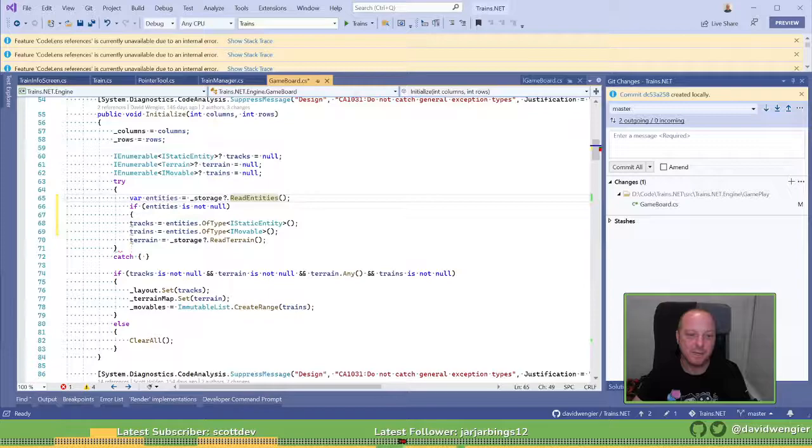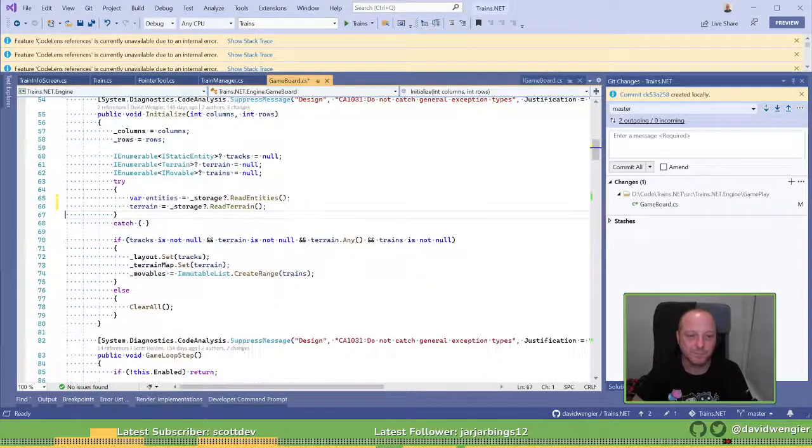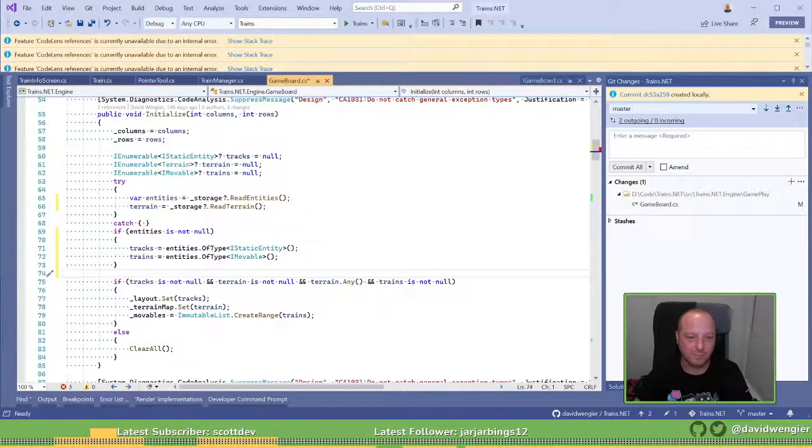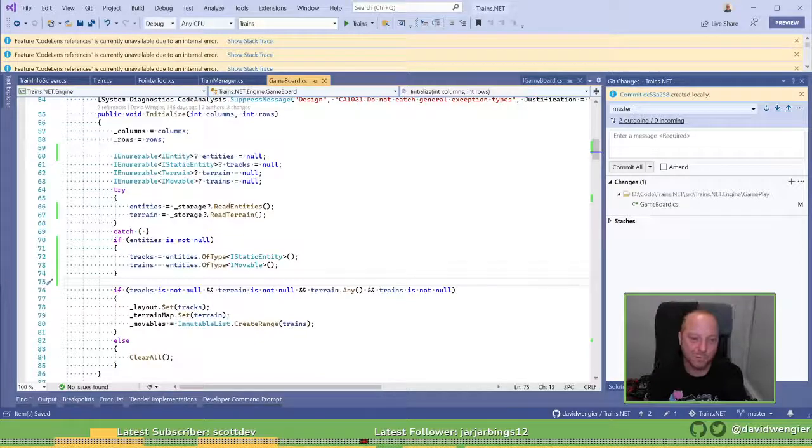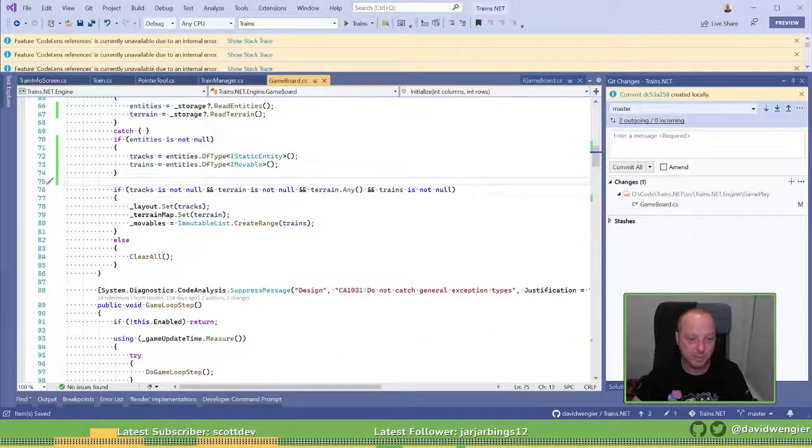It's probably me being lazy, and read entities can throw. Yeah. Fix it properly. Okay, that's better. Right. What was I saying? Yes, I want to get rid of things from this class, not add things to it, because that's just horrible.